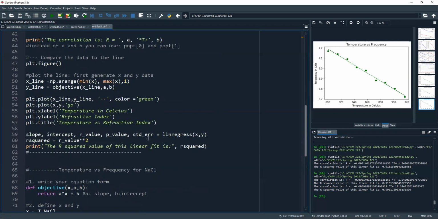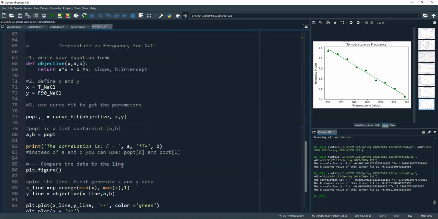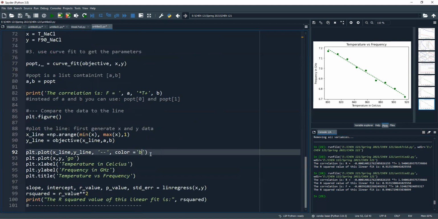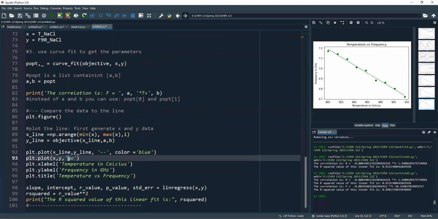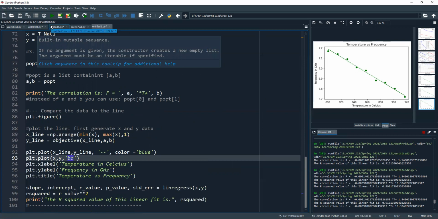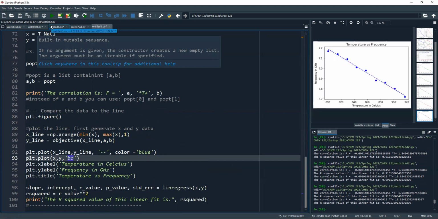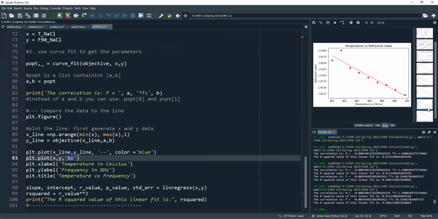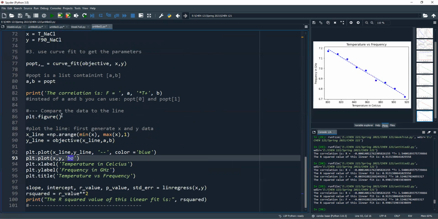So I'm going to change my refractive index to red, right? And I'm going to change this one to blue. I'm going to use red, blue, black. I think it's a nice color combo. Okay, here we go. First one is red, refractive index. Second one is blue, frequency.